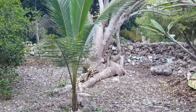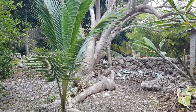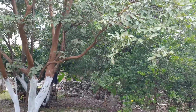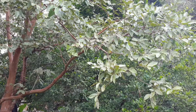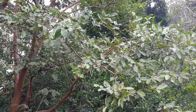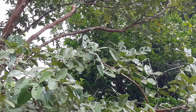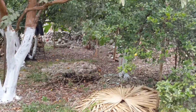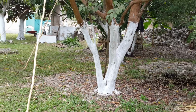That is a really, really old fruit tree, and I never can remember the name of it right off the tip of my tongue, but it'll come to me at some point. And then here is the guava, or guayaba, and it has started to drop fruit. I don't know if you can really pick the fruit out in there, but there's some pretty much dead center in the middle of the picture. And then there's a few more right up there. Yeah, now you can see them. And of course this is the one we're hoping that we'll keep the worms out of for next year.